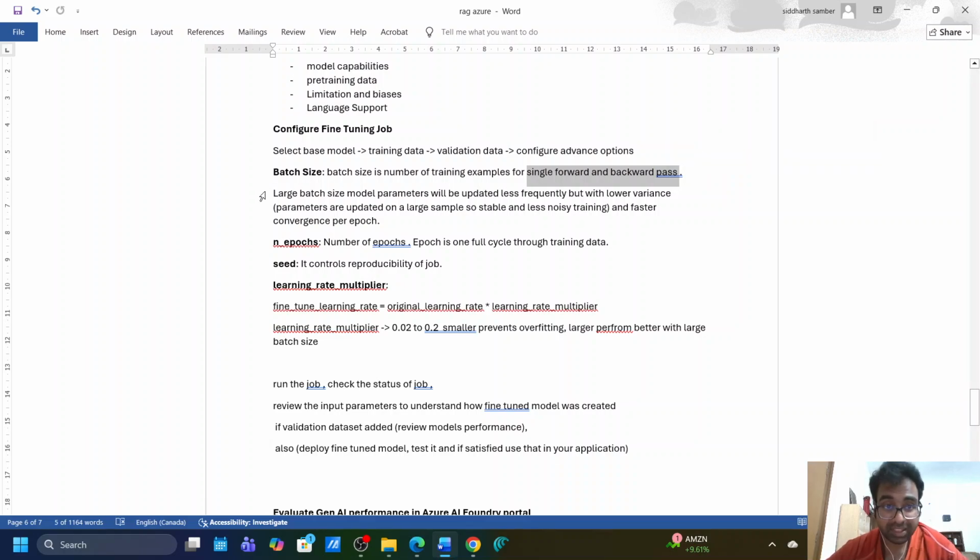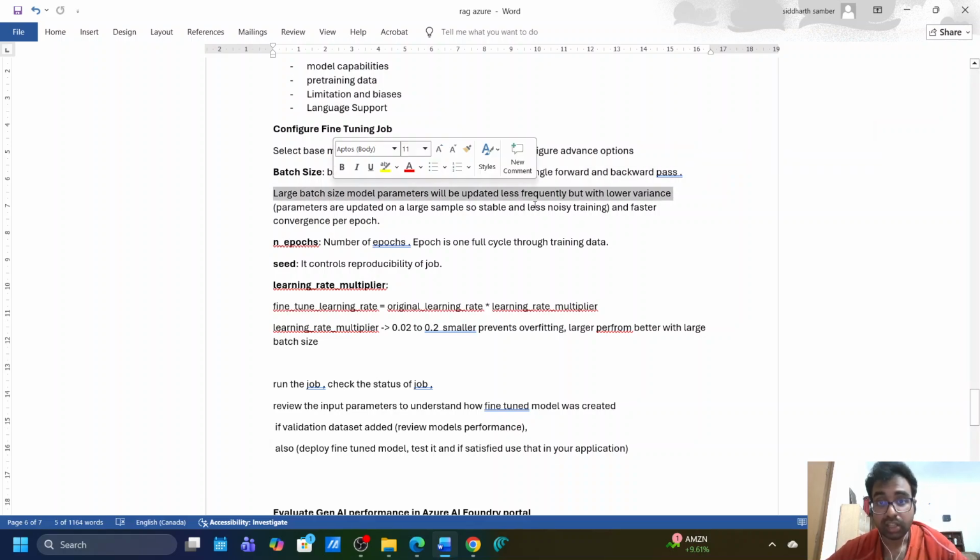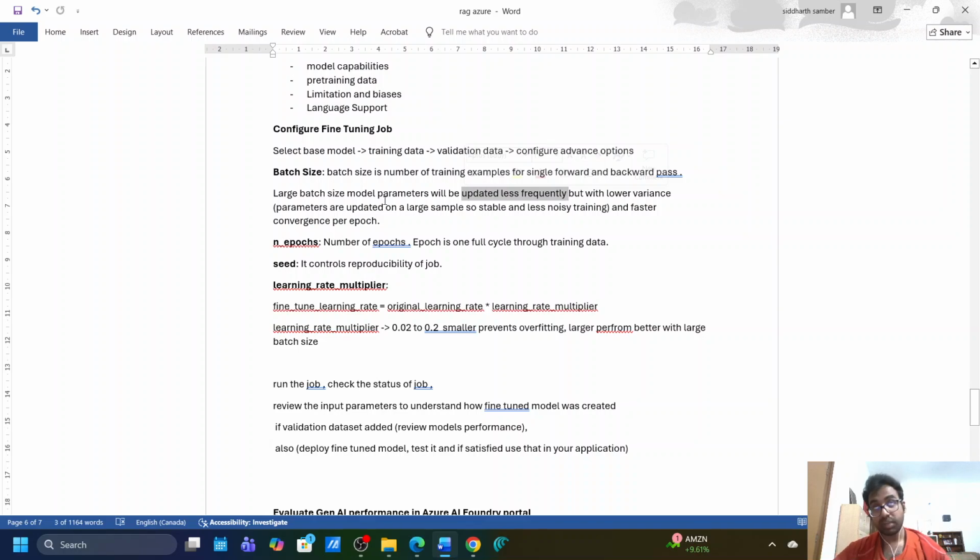If the batch size is large, there will be less frequent updates. If the batch size is small, there will be a lot of updates, updating the parameters of the model, right? With a large batch size the updates are less frequent, but there is lower variance.